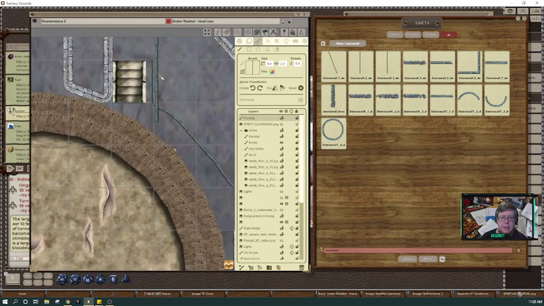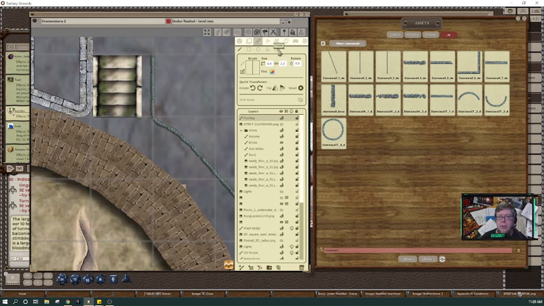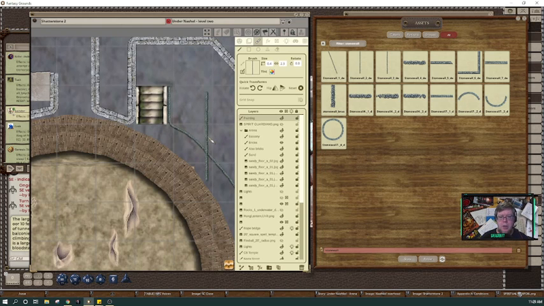What I'm going to do actually, let's go ahead and go to erase and just erase this part. And we will redraw it. Go back to line, got the brush, and we're going to draw it right along the edge of the steps this time. Escape. Okay. So we have our balcony outline now.